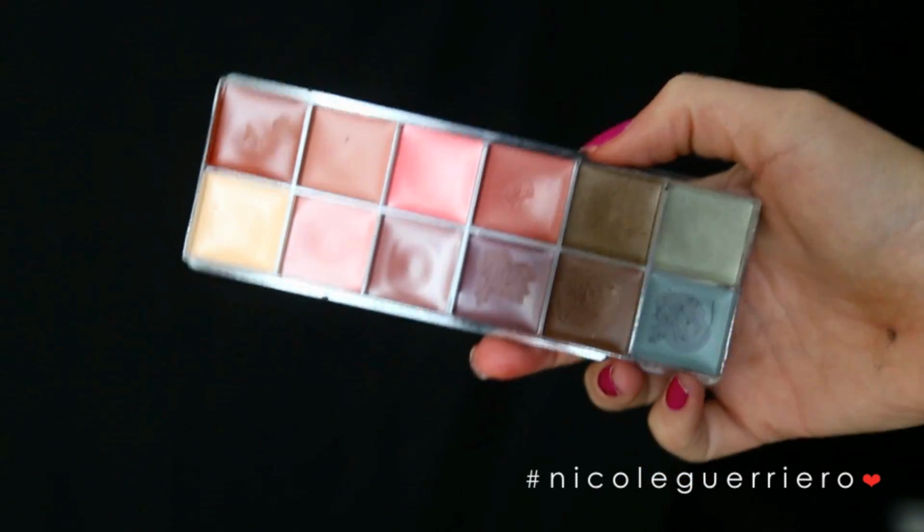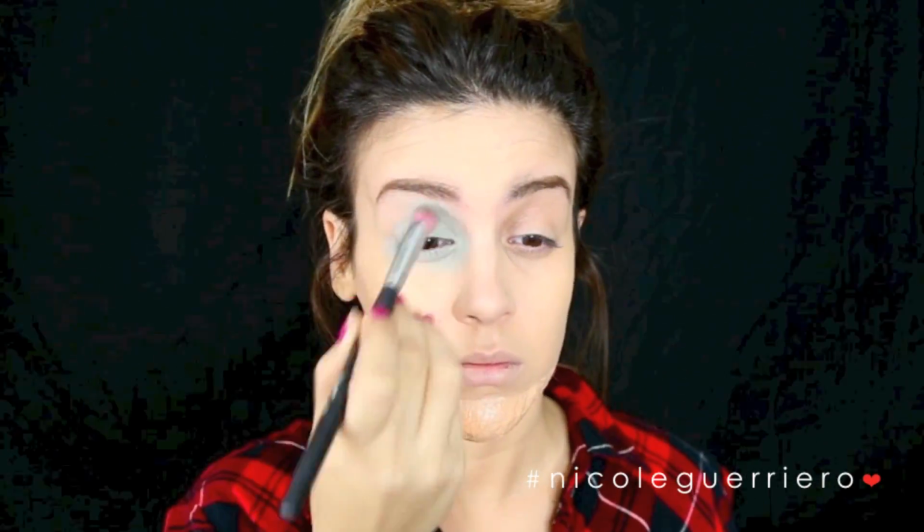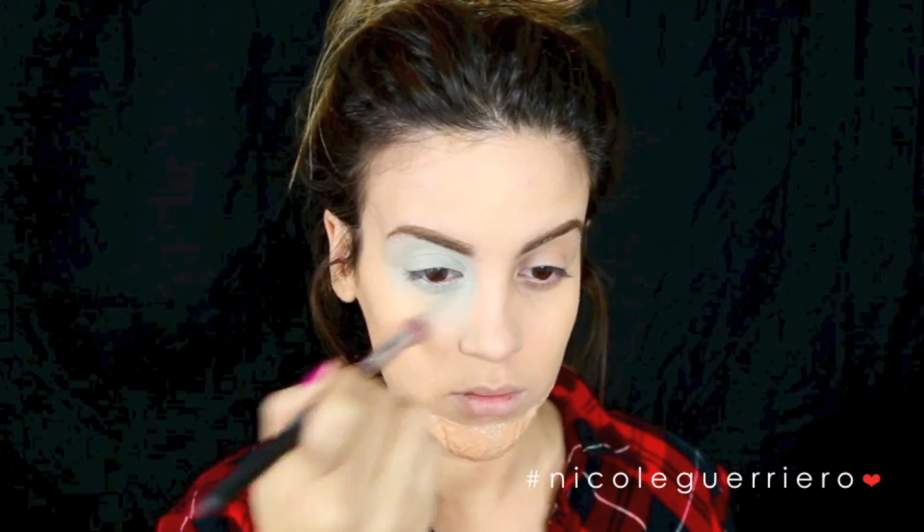Then going in with my Makeup Forever Flash palette. They do have 3 of these. I'm not sure which color palette this is. I'm gonna take that greenish color. It's a really good dead color, and I'm going to apply this all over my eyes as a base.